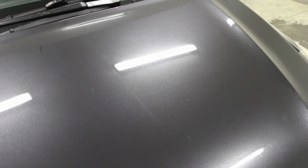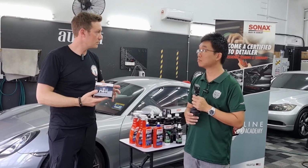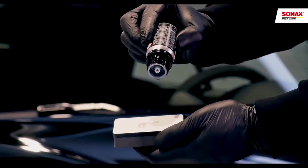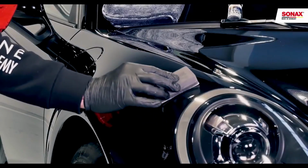And on top of the protections is the coating. This is, in terms of durability, the highest level. Of course, it takes more skills and more effort to apply, and it's the most cost-intensive version of protecting a car. But it also lasts extremely long when you take care of it.